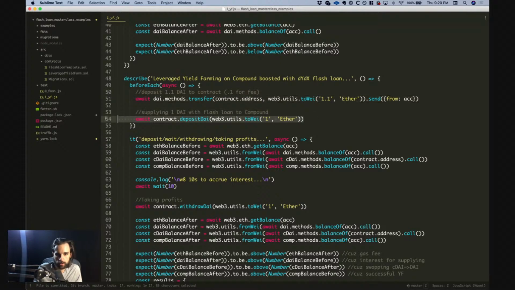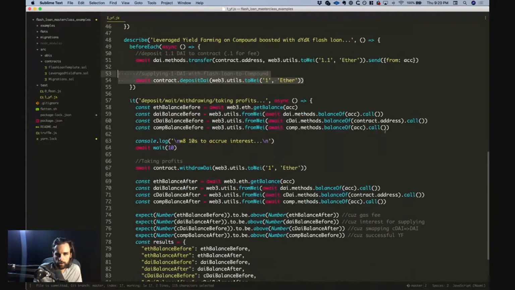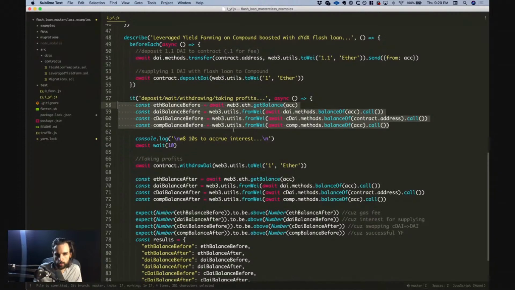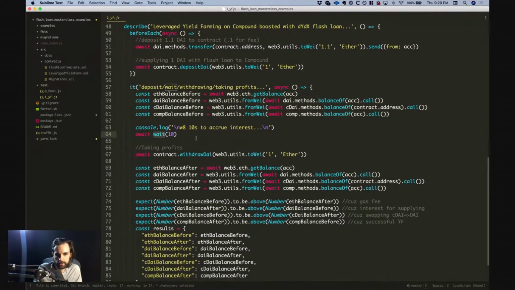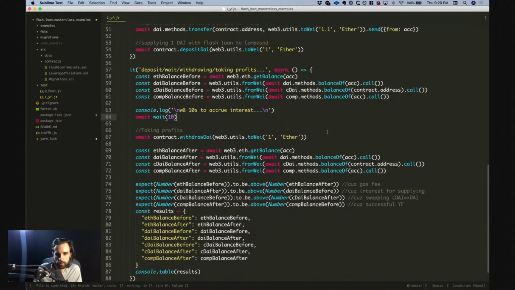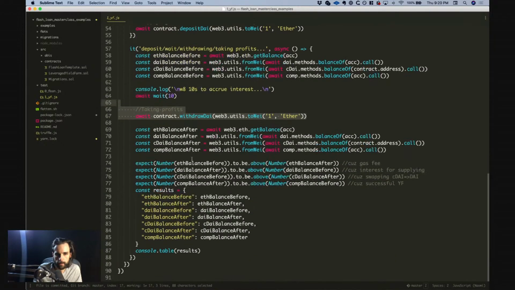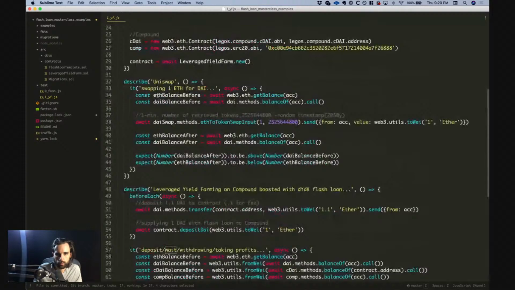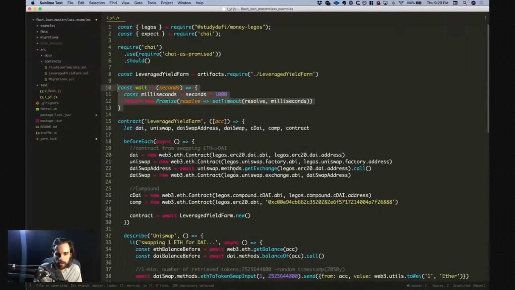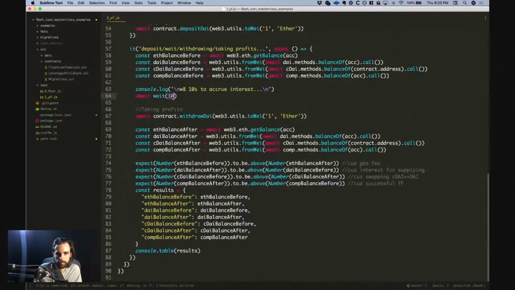We call that function I was showing you before. We track all those variables. We track all your balance before. We wait for 10 seconds. And then we withdraw from the thing. And then we withdraw the balances. We look at the balances after, and we put a summary on the table. And you can see the wait function basically lets us wait for a certain number of seconds, and you can increase this to a longer time period to see how long your interest would accrue.